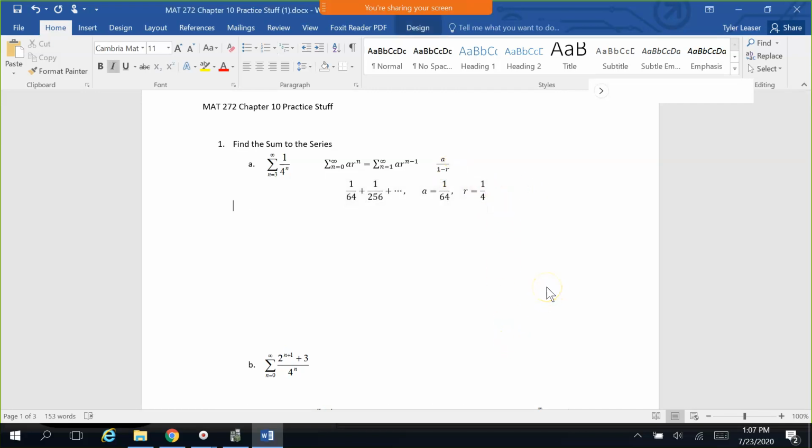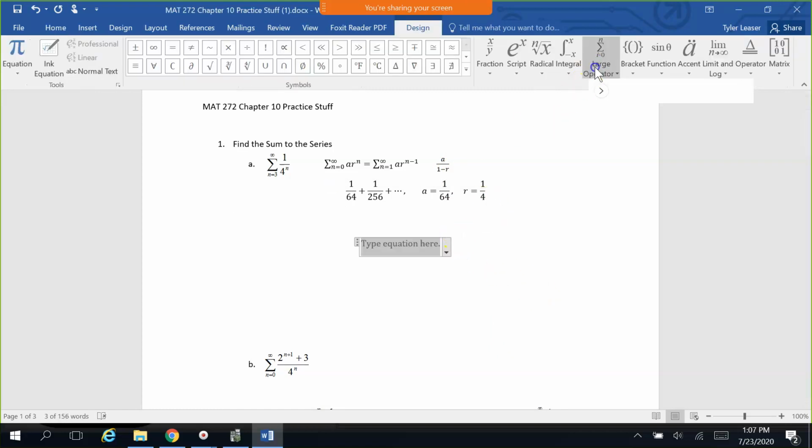All right, there is another way to do this question, and that's by shifting the index. So instead, we could start back over with n equals 3 to infinity. I'm going to think about this as being 1/4 to the n, instead of the n just being on the 4 in the denominator. What we can do is shift the index over until it gets to either 1 or 0. Let's just get it to 1. So instead of starting at 3, we're going to start at 1 and go to infinity.